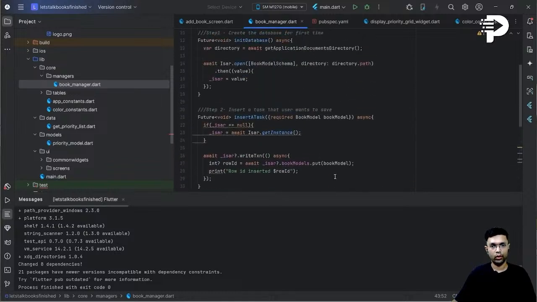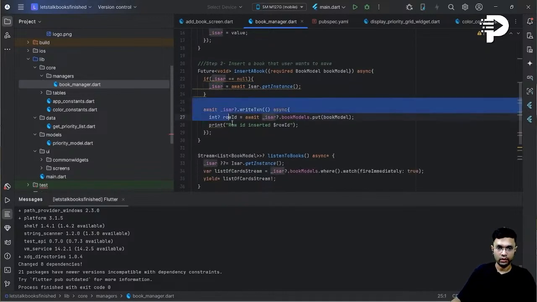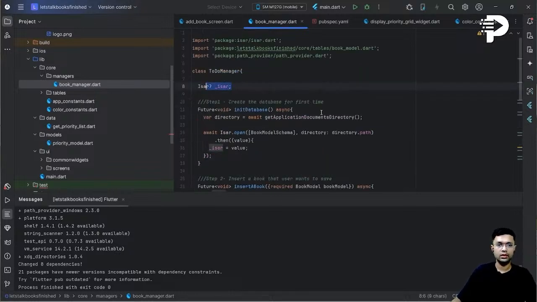So basically what I have done is over here I'll write a function as insert a book. Over here, I'm going to write this ISAR instance, which will be helping me to write into the ISAR instance. But wait, didn't we make the ISAR instance null initially? Well, that's where step 1 is going to come into picture, guys.